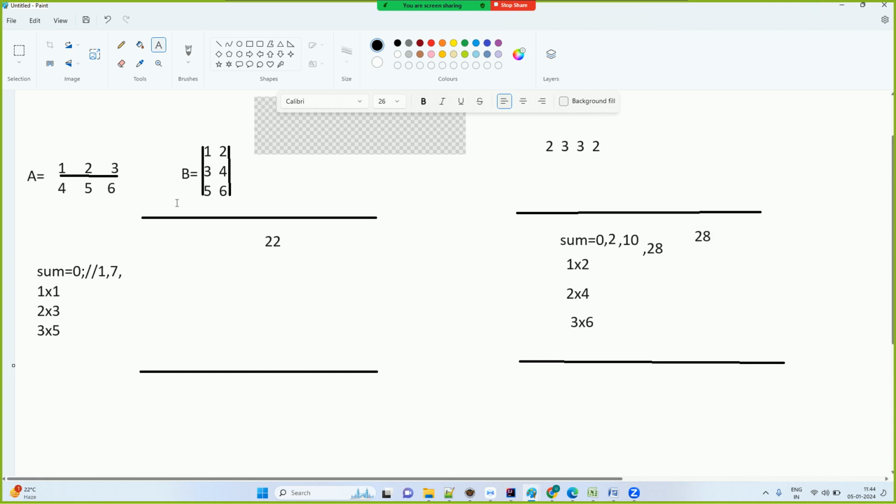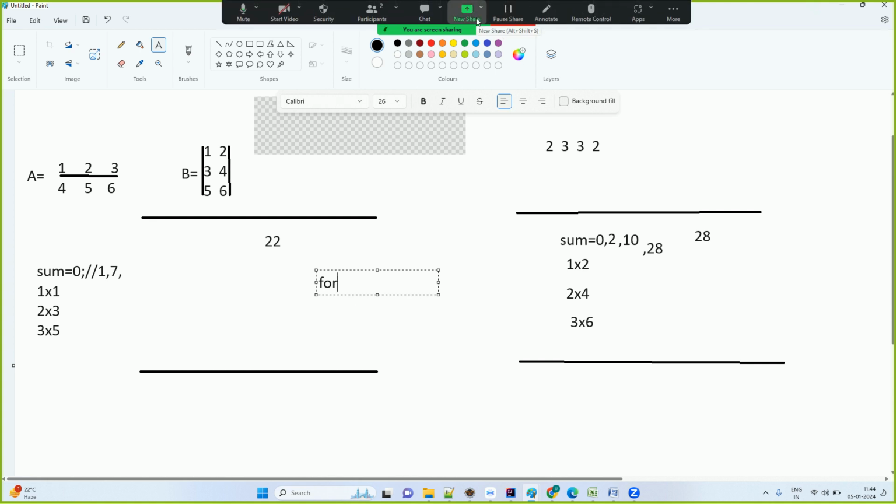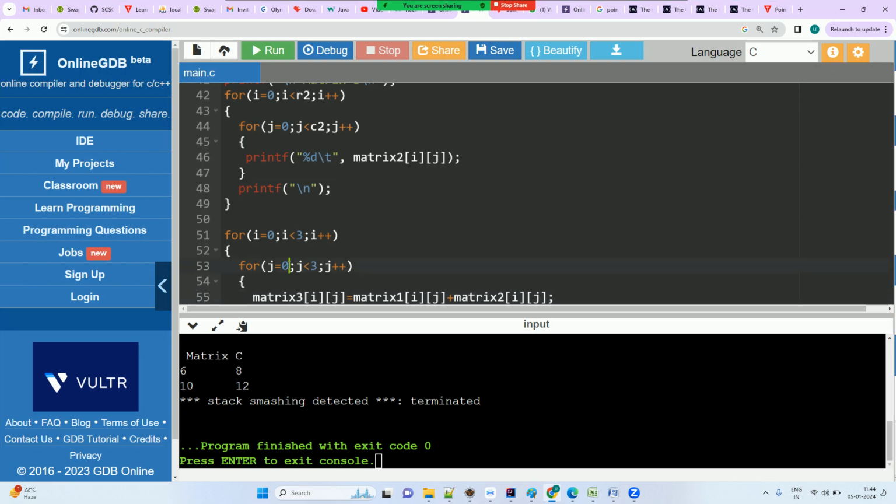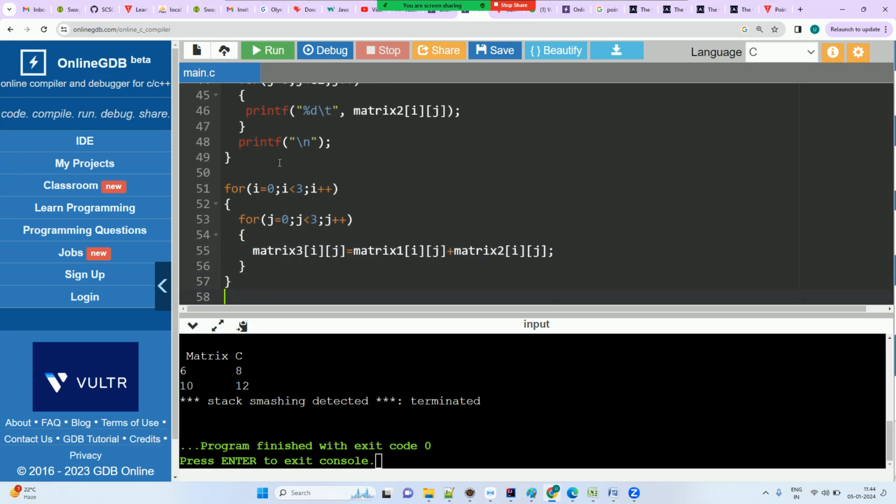So how many times will this be done? The resultant matrix has how many rows, how many columns? R1 into C2. So my resultant matrix, you see over here, we'll go R1 and this will be till C2, correct?